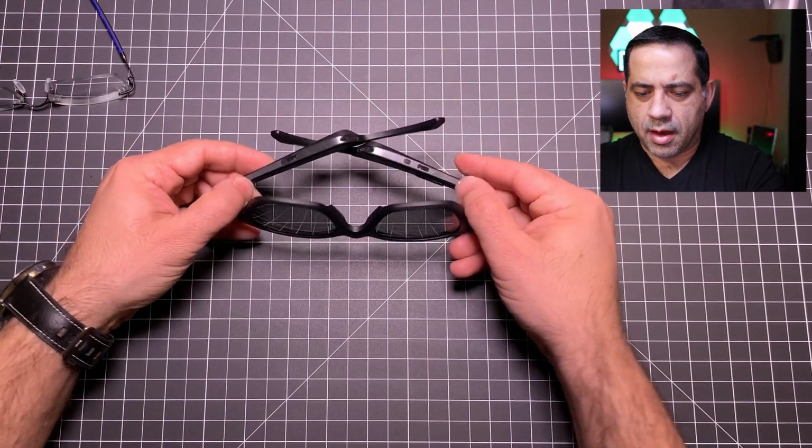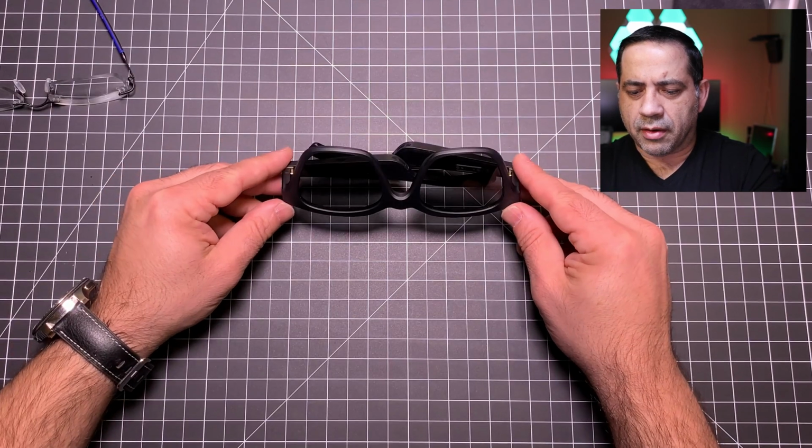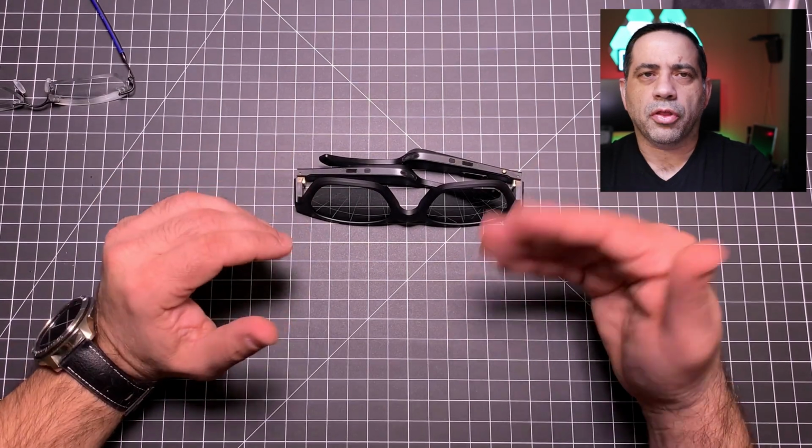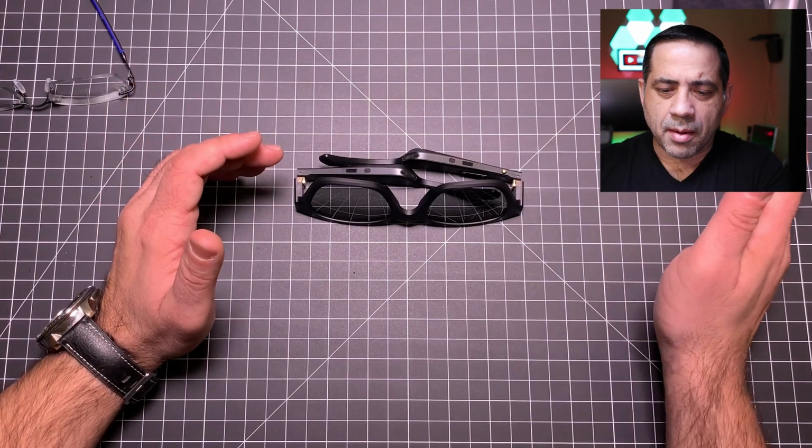Now, as we turn over, we'll do a left view and a right view. You can see how they come over and what the thickness is. So they're a little bit thicker than traditional glasses. We'll do the same thing over here, and you can see how that looks right there. And then I'll take them off, and as you see here on camera, you can fold them away. They're not the type of glasses that I just throw in my bag because you don't want to damage them. You definitely want to have them in the case.